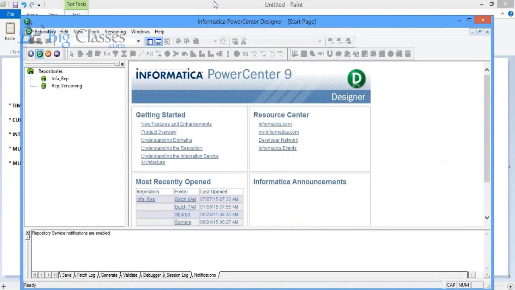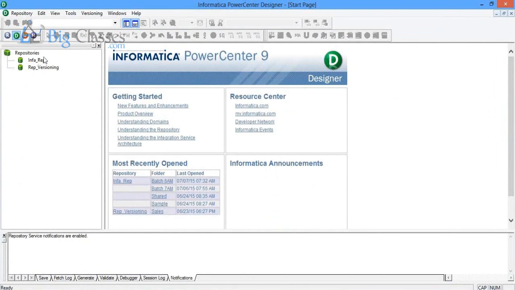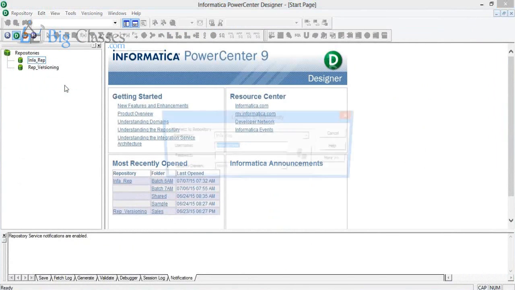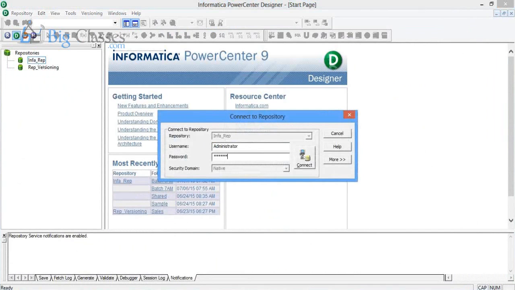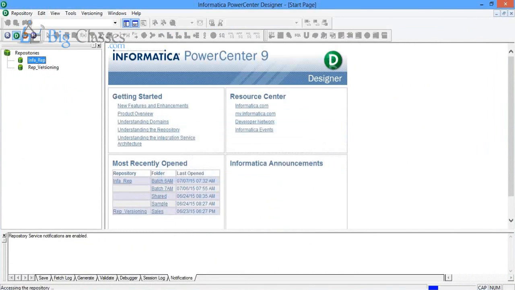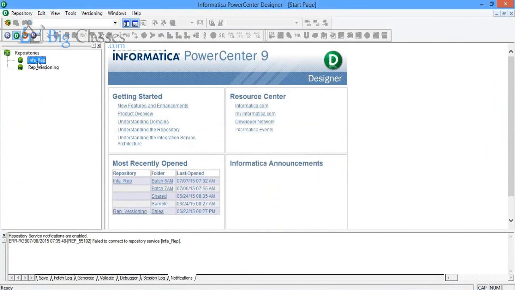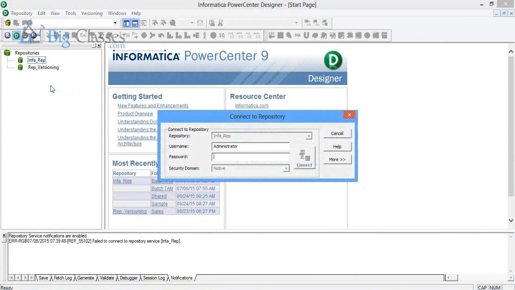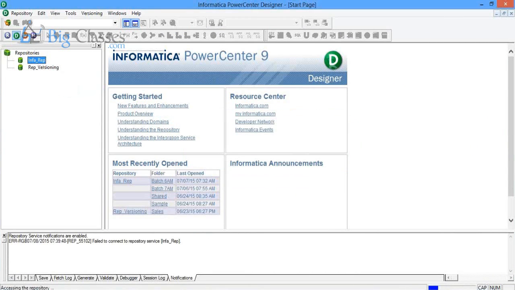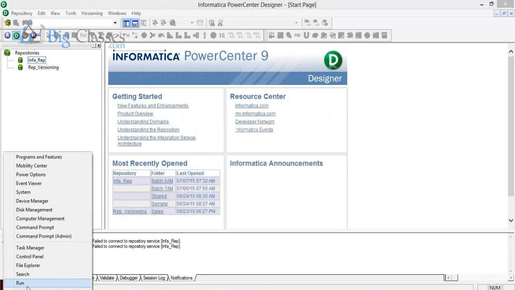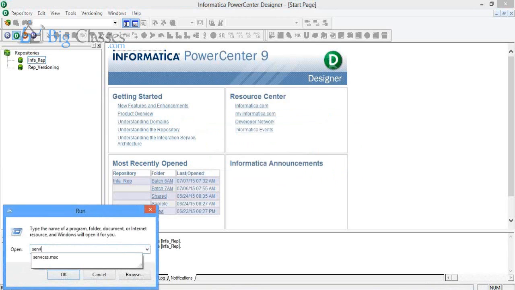Okay. So if you open this, this is Informatica Power Center Designer. This is the client tool where you can create the mappings or the ETL plans. So let me just restart the services.